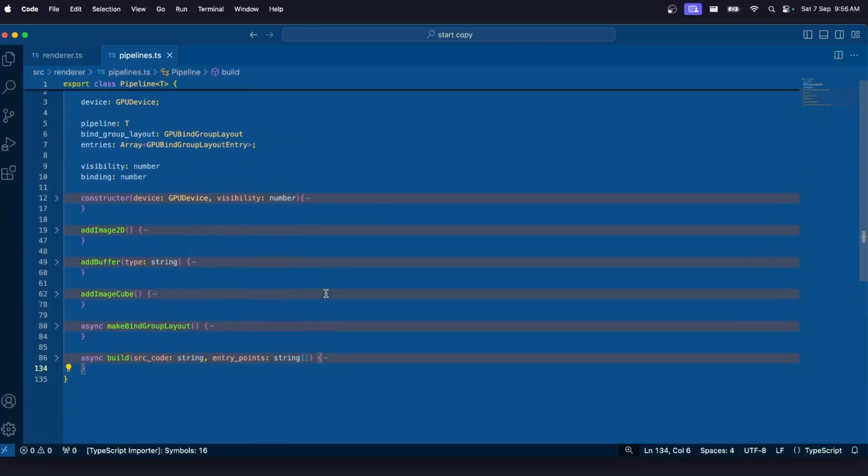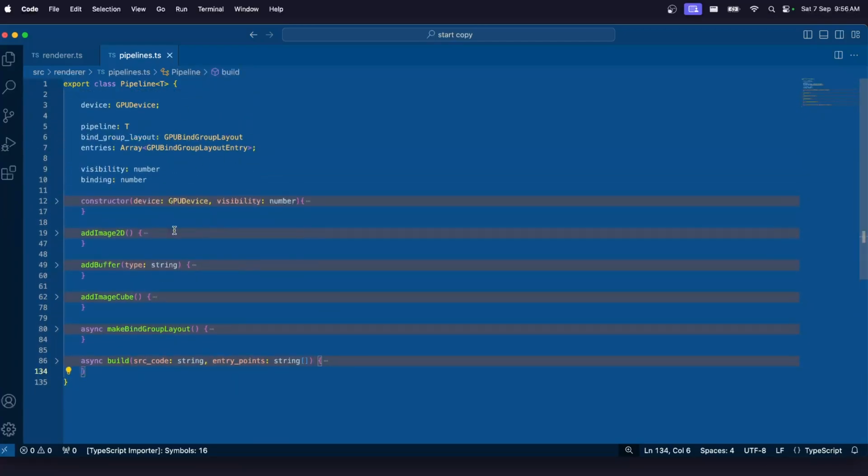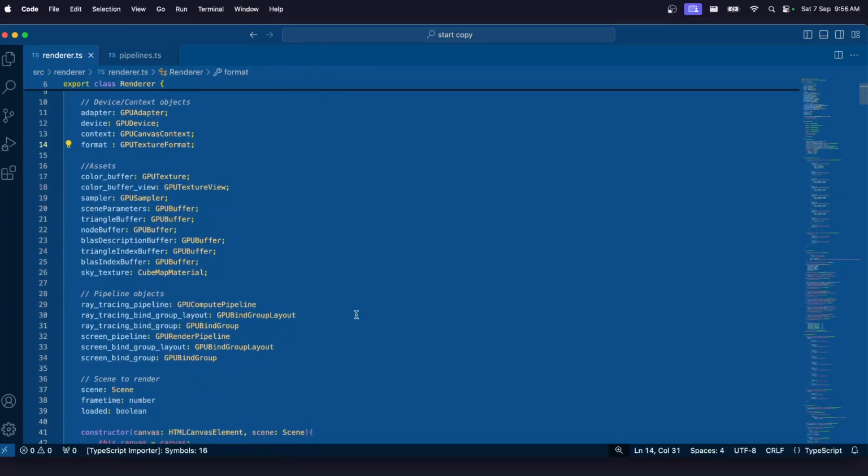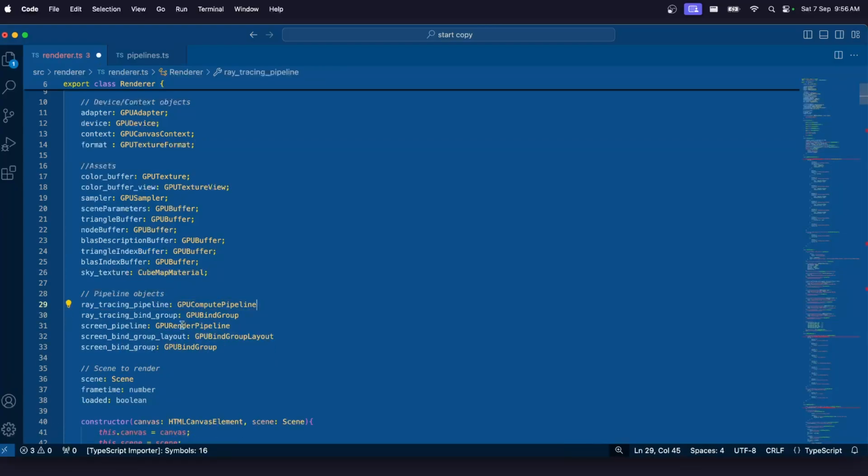Okay, so now I'm going to use that in my renderer. So I'll go to my renderer, and then for my pipeline objects, I'll still have a ray tracing pipeline, but it will handle its own layout. And I'll still have a screen pipeline, but it will handle its own layout.